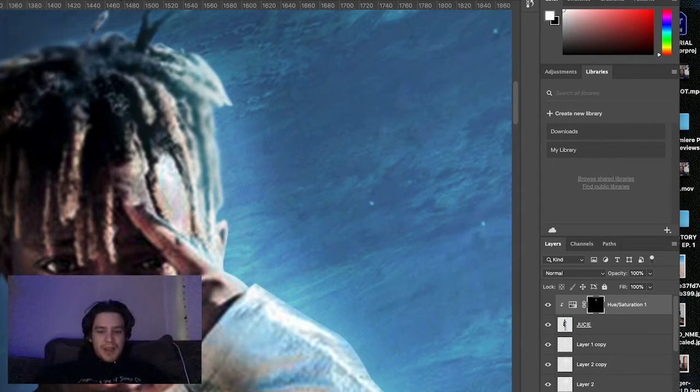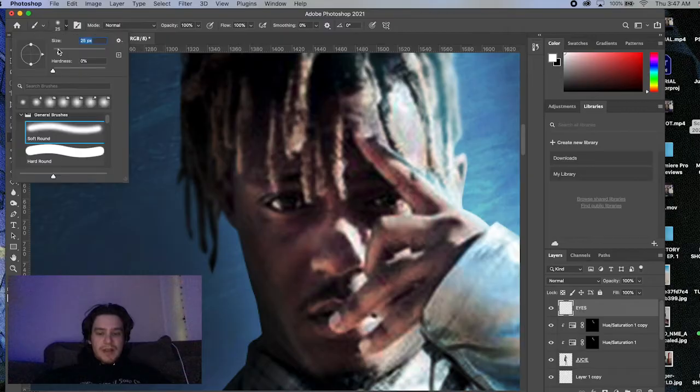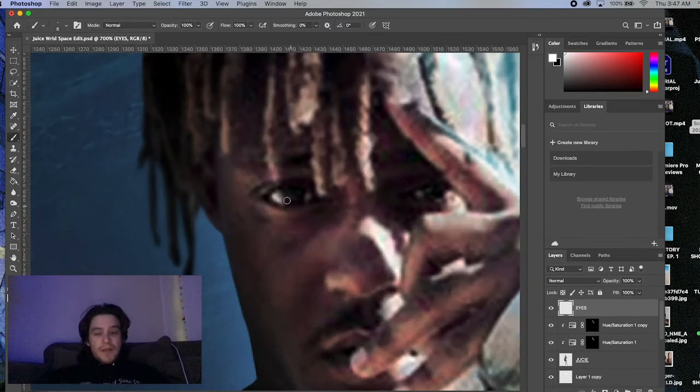Another tip about making your designs pop, painting over your subject's eyes, because that's going to make it stand out more. Usually the photograph, or you can use the dodge tool on it also and brighten it that way. But sometimes it makes it look cooler, almost a little animated, if you do it this way.